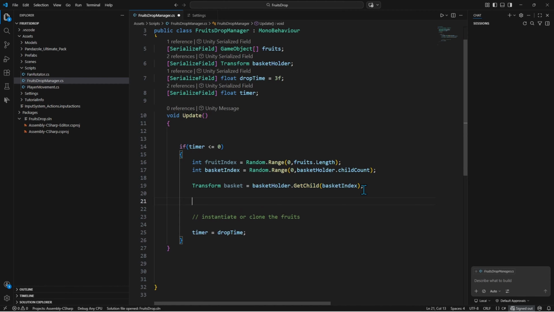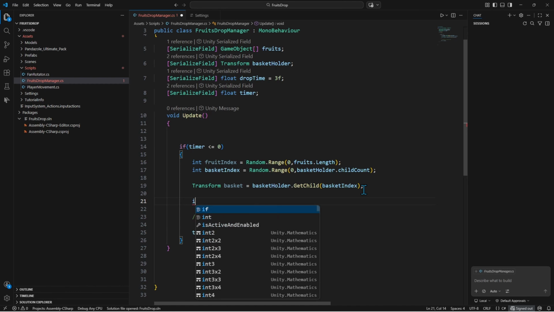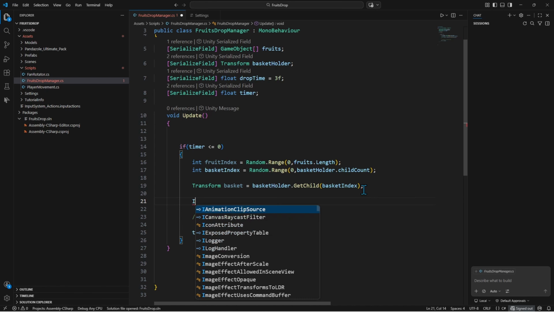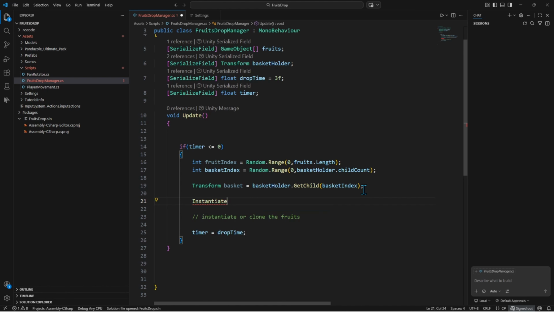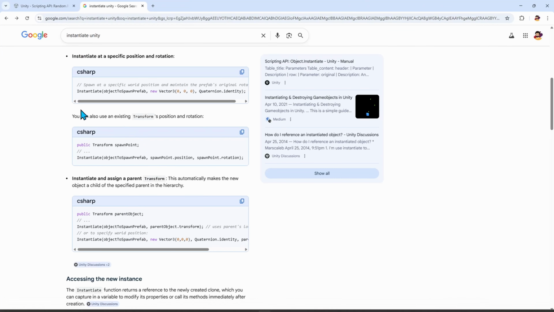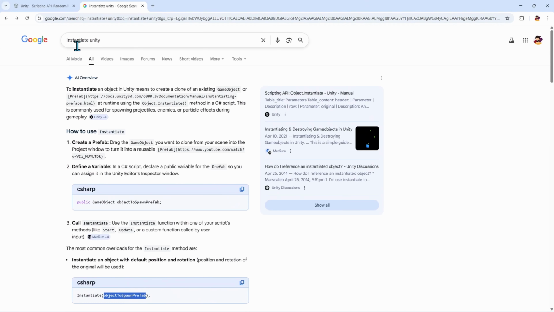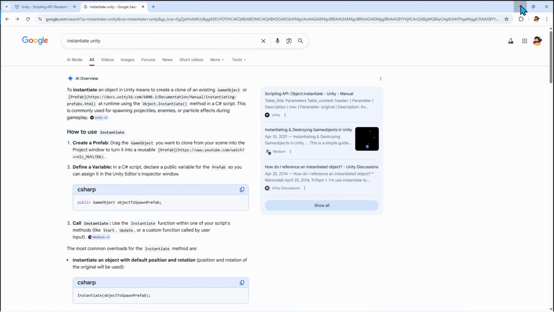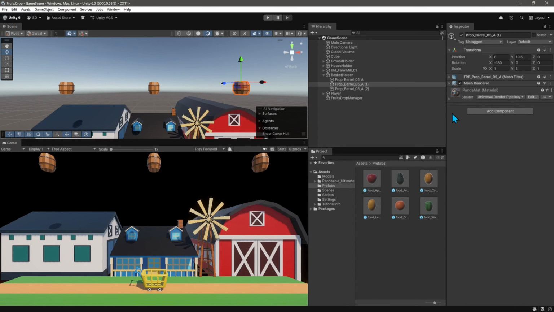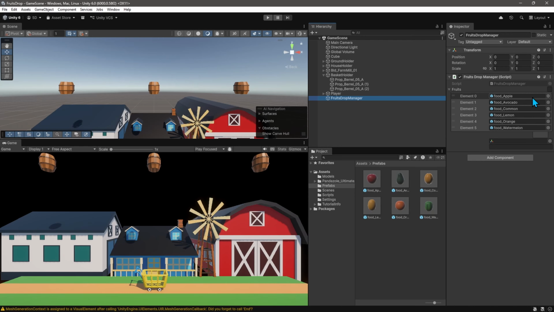So now we are going to instantiate it. Instantiate basically means, if you want to initialize an object in Unity, to create a clone of an existing game object. In our project, the existing game objects are the fruits.